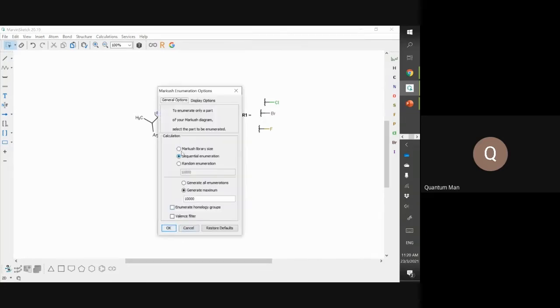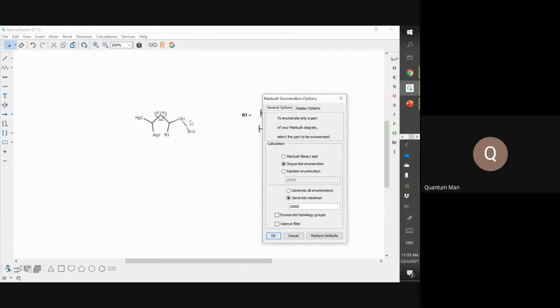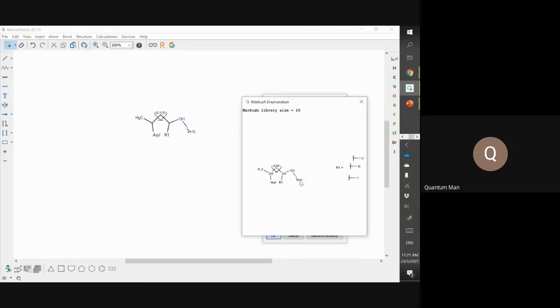Based on what I've created here, I can ask the program how many molecules there will be. So I click the Markush library size, and it tells me that... very slow. But it says that there are only 18 compounds, so it's okay.